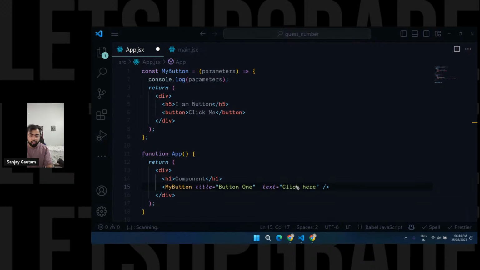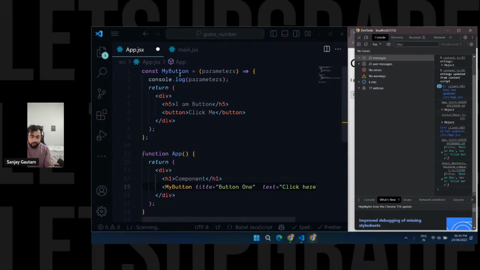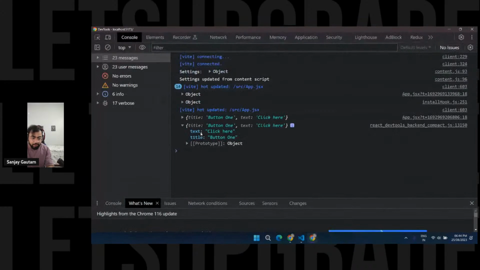Let me show it to you, then it's going to be very simple to understand. If I open this console here, look closely, I'm logging out this parameter, and I'm getting this text, click me, and title, button one.